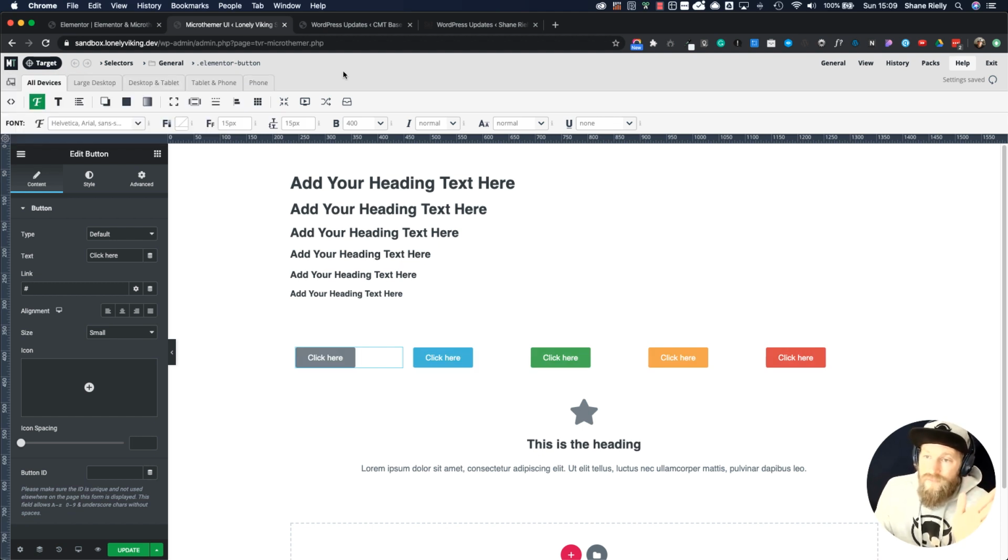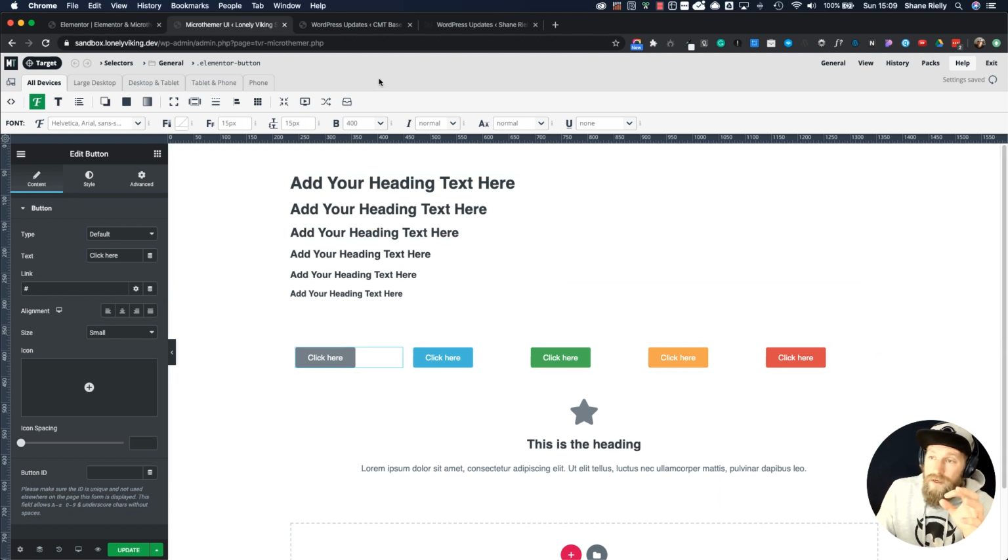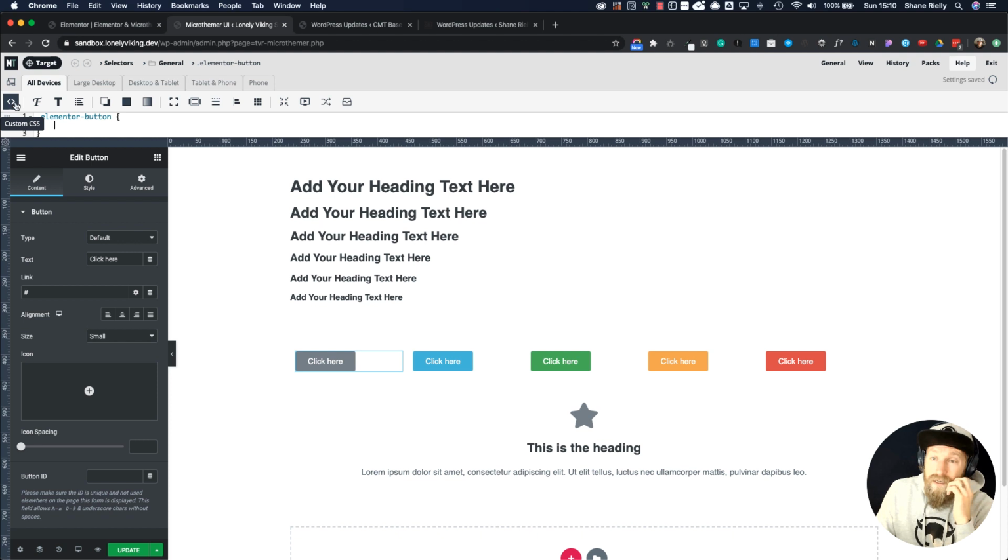So let's say for the purposes of our website, we wanted these all to have that pill, or we'll say capsule look here. Now here in Microthemer is where you set all of your different CSS rules for the selector that you're targeting. So right on the left hand side here is a little code icon where you can write the CSS yourself.